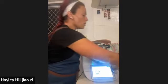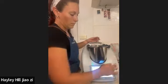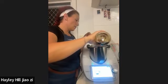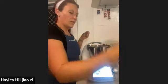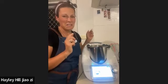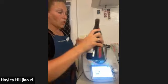A teaspoon of white sugar. Ta-da. Teaspoon of light soy sauce. Perfect. And then ground pepper. I'm omitting the ground pepper because the kids go, I don't like it. And then 2 teaspoons of Shaoxing rice wine.